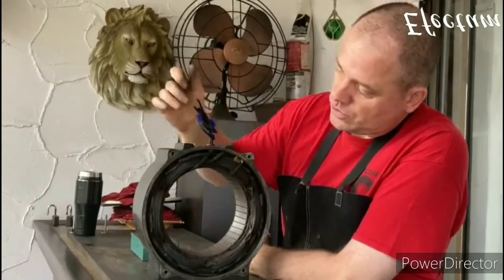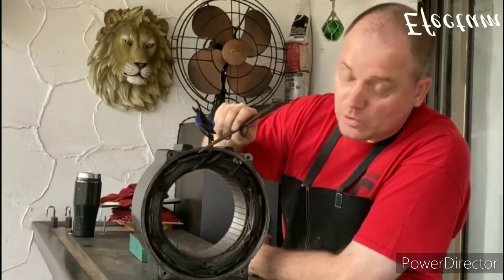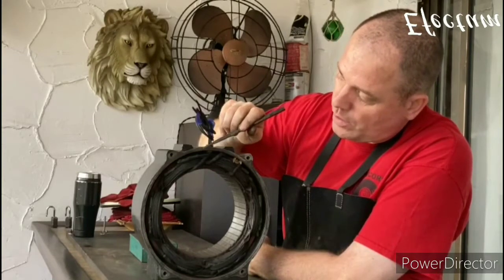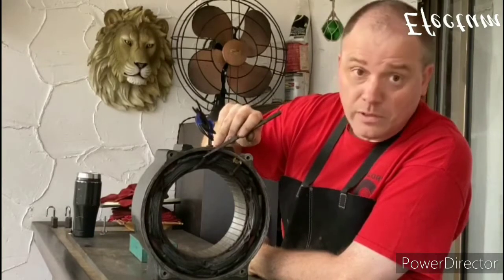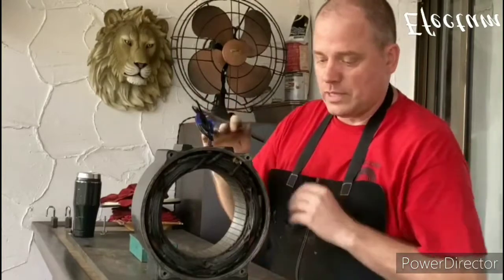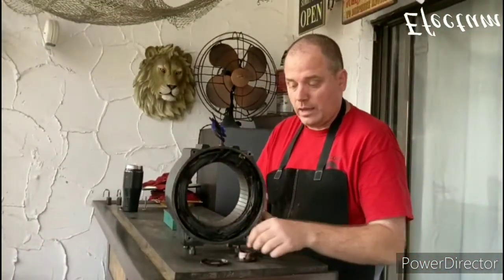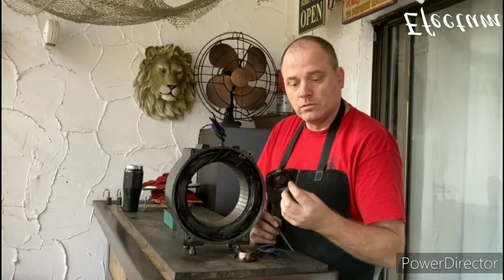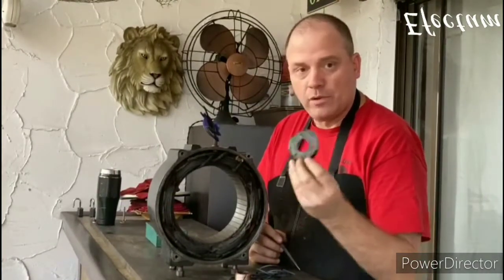So here's the job after it's finished. You can see it looks very neat. And also it looks a lot like it did before I started. I used the fabric wire and I also used the linen tape on there to give it an appearance just like I did before I started. And also, while I was at it, I attached new leads to the switch and removed this gasket. I'm assuming that this gasket was to contain the oil in the oil bath, so that will have to be replaced.